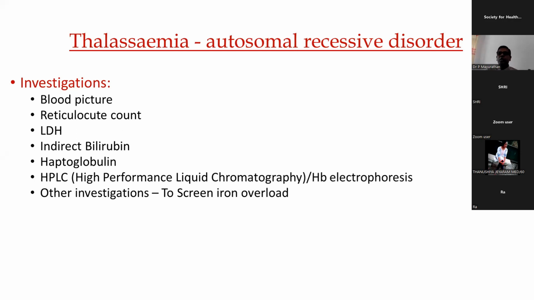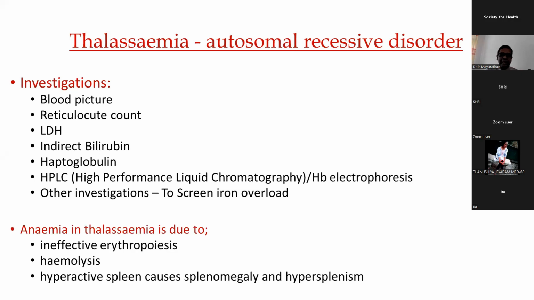Okay, so sometimes we do HbA2 level, and that also will be high in thalassemia patients, but those are not actually very relevant to make the diagnosis. Whenever you suspect thalassemia, just send for blood picture, followed by the hematologist will suggest to send HPLC, then we can confirm the diagnosis. It's not a big deal.